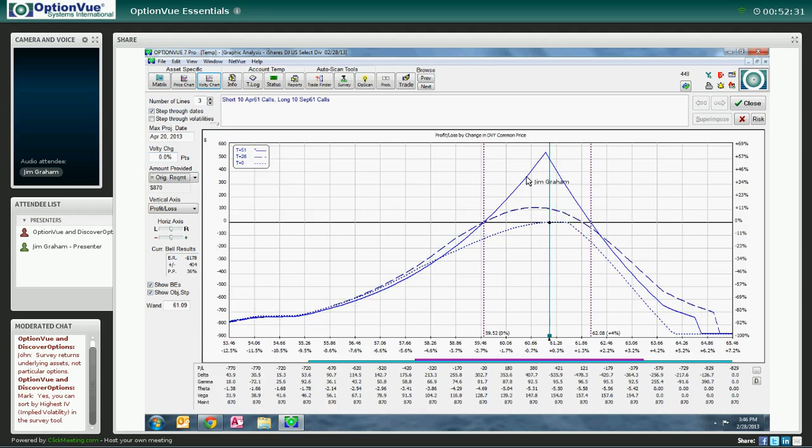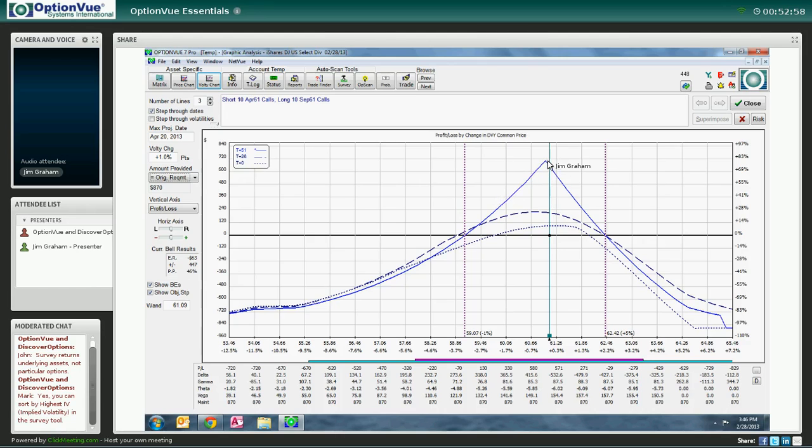you'll see where it is. Actually, you can see it's hitting about a high here of around just a little over $500, about $550. If I think volatility is going to go up 1%, this is implied volatility. That's the key thing to mention. Implied volatility change, meaning the implied volatility of all the options is going to rise. If I go 1, you'll see now the maximum profit is almost up to $700. So that made a big difference, just a 1% change in the overall level of volatility.